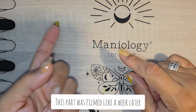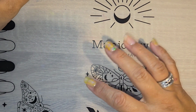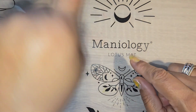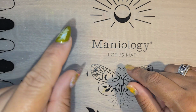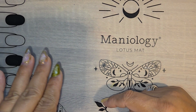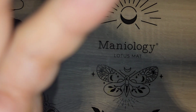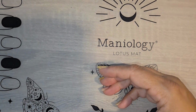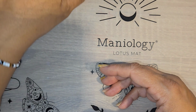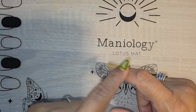Alright guys, so I'm going to show you the 2 starter kits that I got. I got a St. Patrick's Day one, and I got an Easter one. I'm not sure if the St. Patrick's Day one is still available. It was sold out right after I got mine, and so was the plate. So I'm not sure. I think they have other ones that are available. I know the Easter one I got is available, and like I said, if it is available, I'll link it down below for you guys.